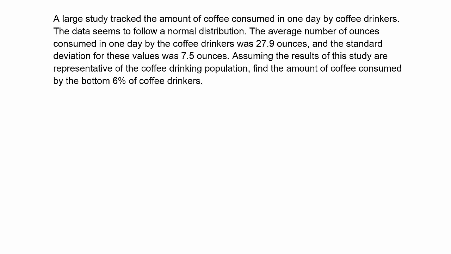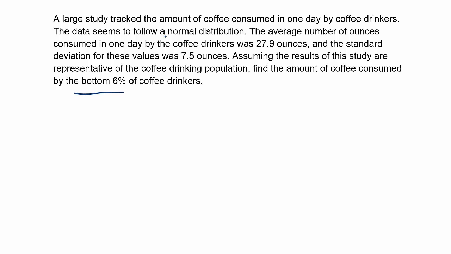A large study tracked the amount of coffee consumed in one day by coffee drinkers. The data seems to follow a normal distribution. The average number of ounces consumed in one day by the coffee drinkers was 27.9 ounces, and the standard deviation for these values was 7.5 ounces. Assuming the results of this study are representative of the coffee drinking population, find the amount of coffee consumed by the bottom 6% of coffee drinkers.